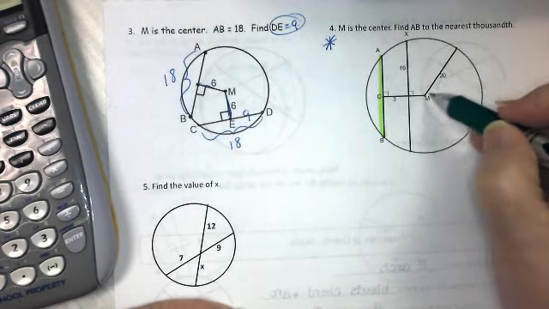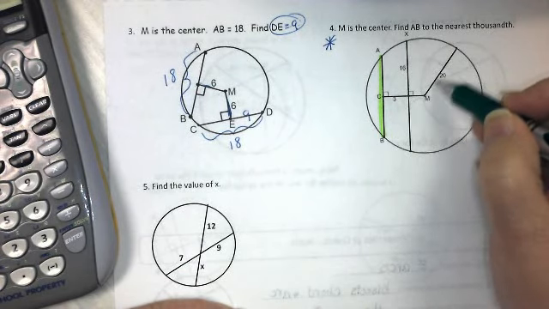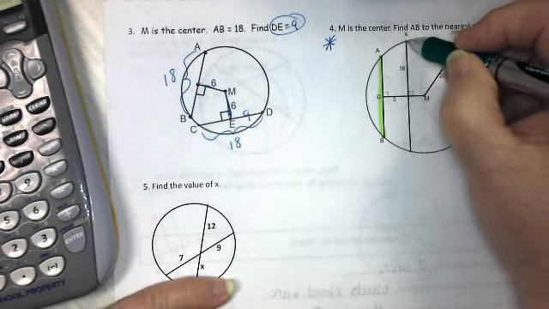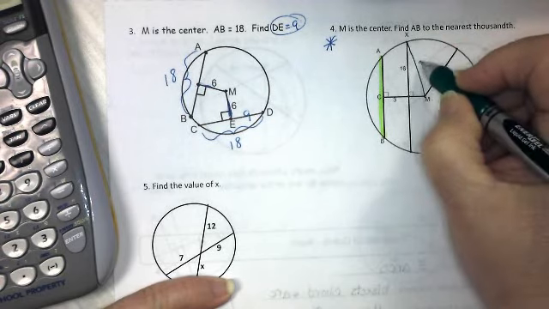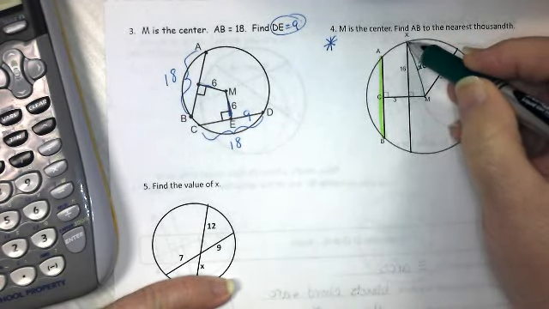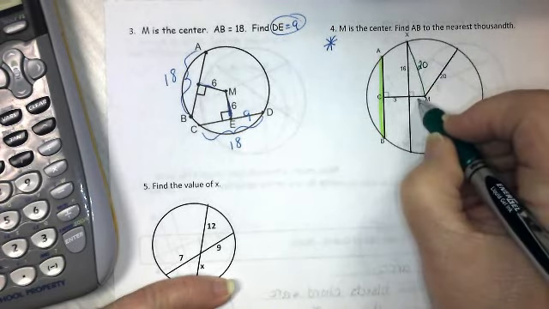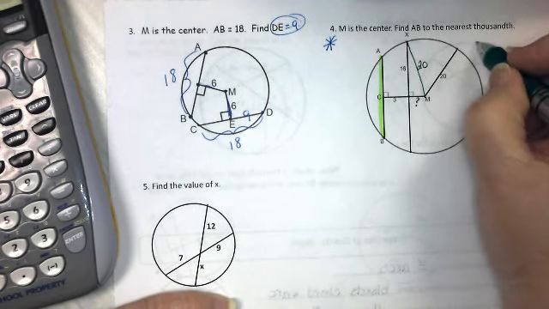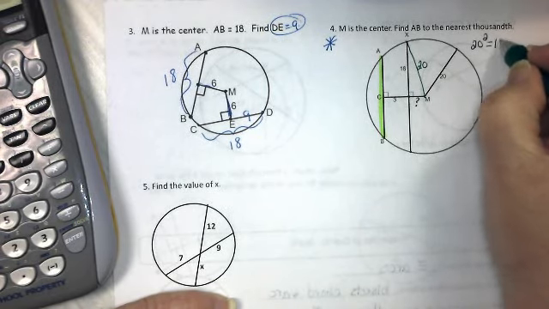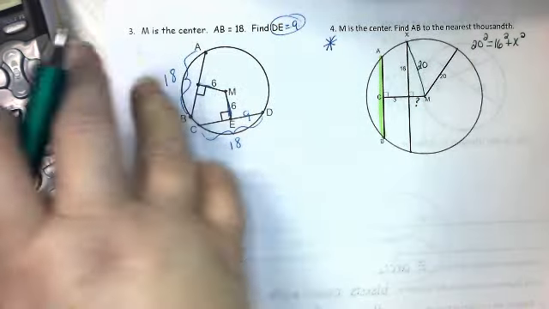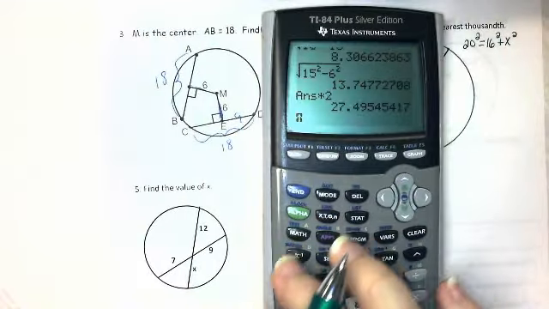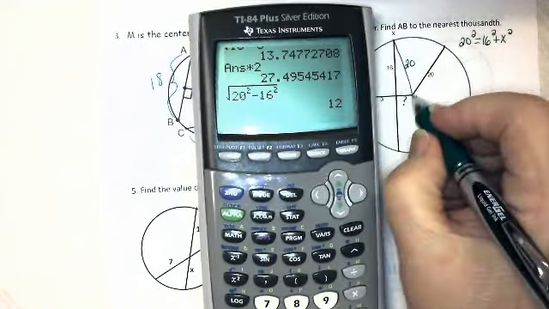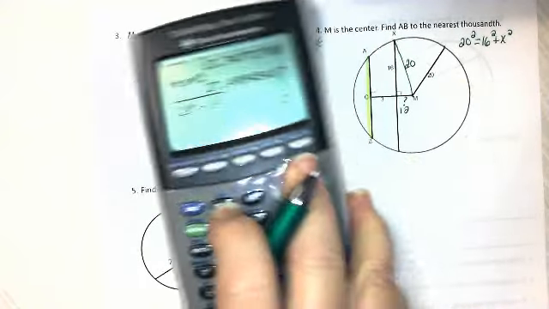So first off, I know that the radius is 20. Now the radius isn't in a helpful location, so I'm going to draw it in a helpful location to create a right triangle here. That's 20. From X to this point is 16. So I'm going to find this little piece right there using the Pythagorean theorem. So 20 squared equals 16 squared plus x squared. Put it in our calculator, just like we did the other two. And I find out that this little piece from M to here is 12.